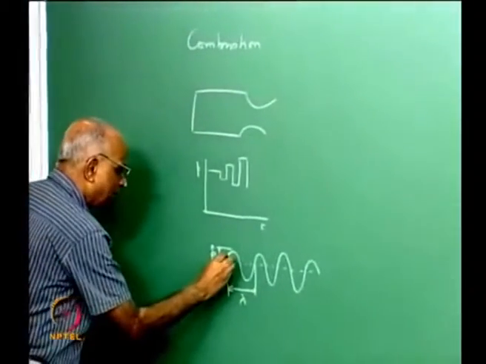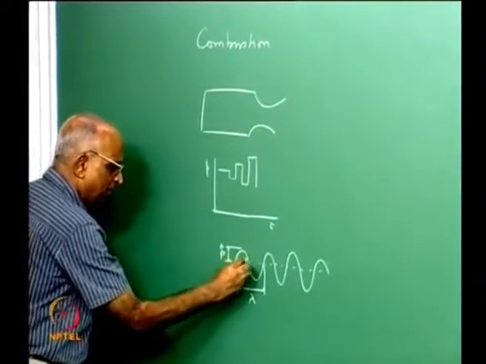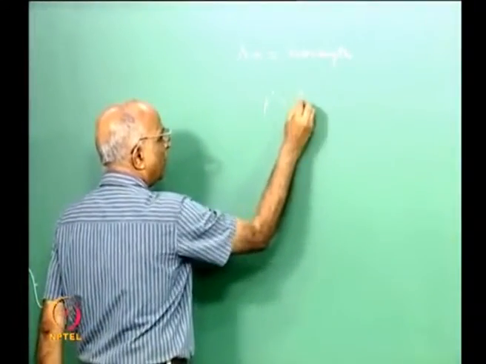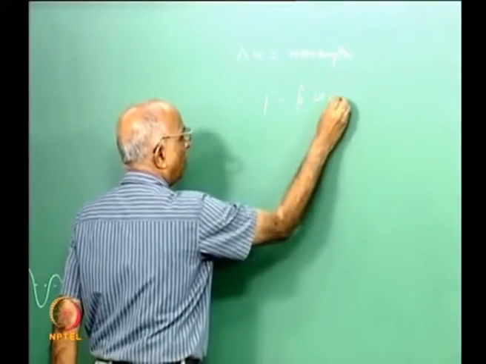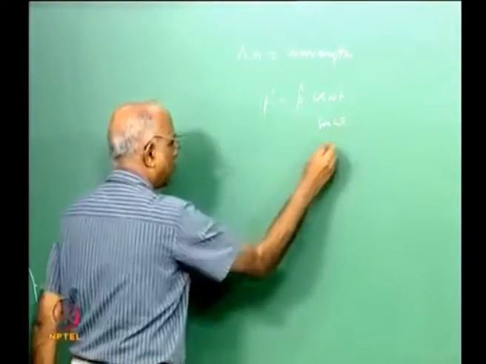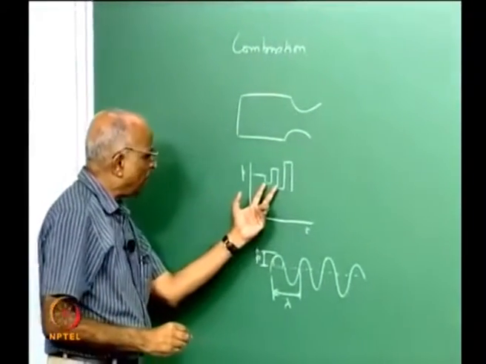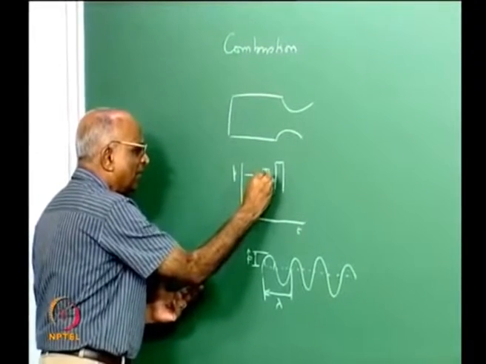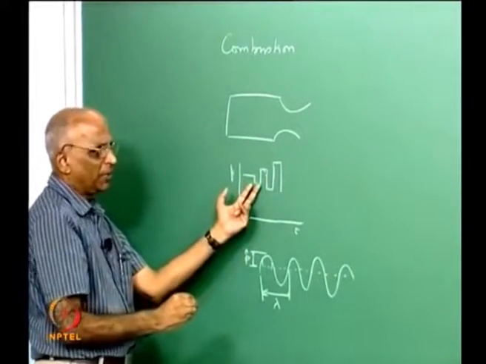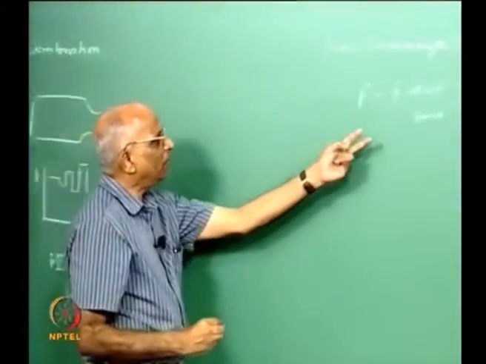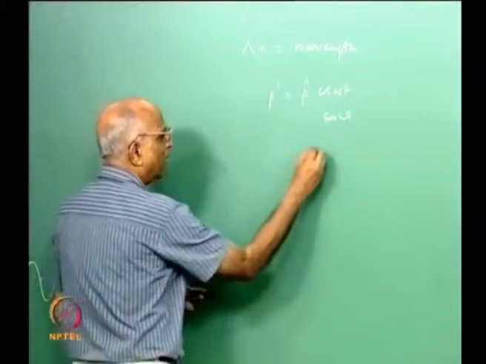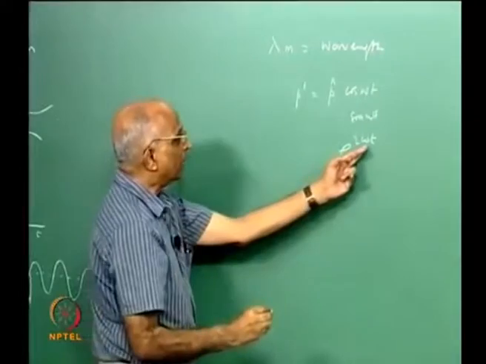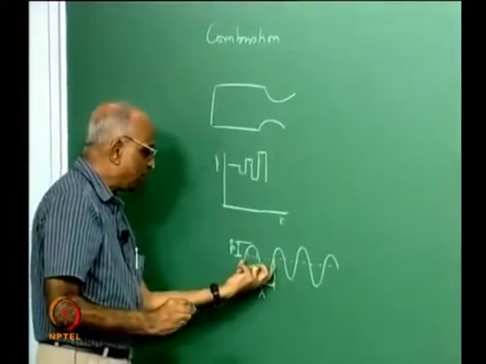Let us say over here I say it is p prime, maybe over here it is p prime. I can always write it in the form of a maximum value into something like cos omega t or sin omega t, because I presume that this square one which I show as a Tc could have been represented going like this, because nothing is going to be sharp in nature. And therefore if I were to show it as cos theta and sin theta, I can always represent it by e to the power i omega t, where now omega becomes something like the frequency of the oscillation.